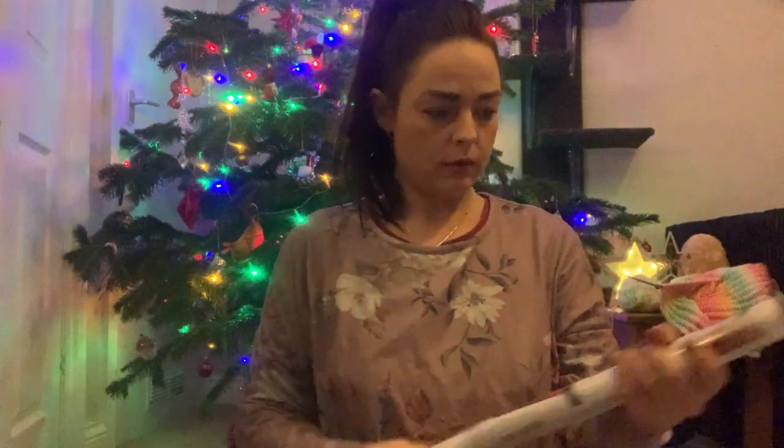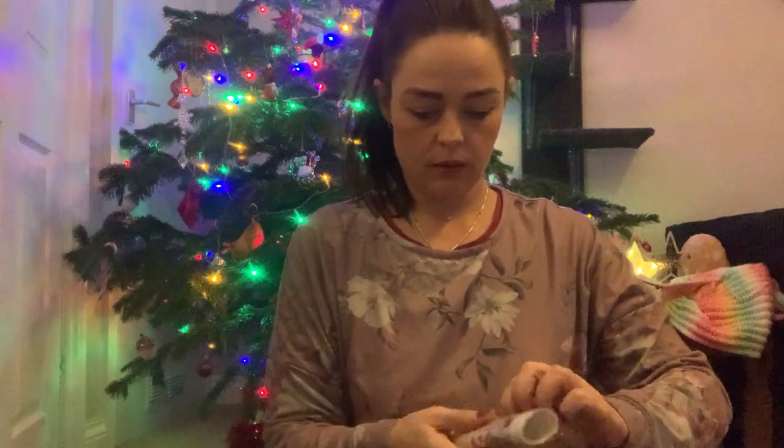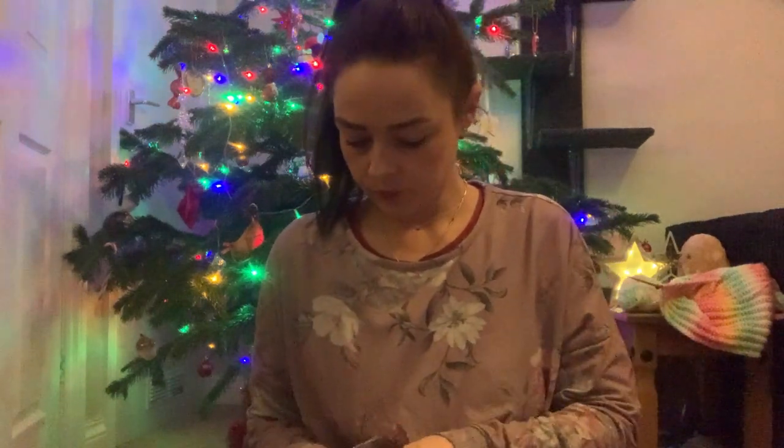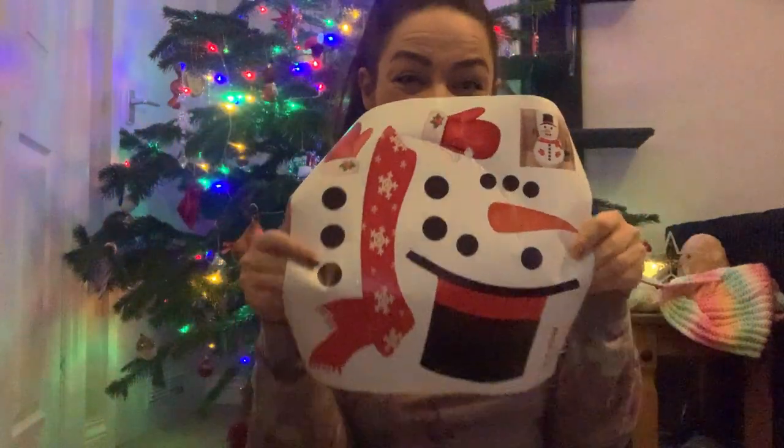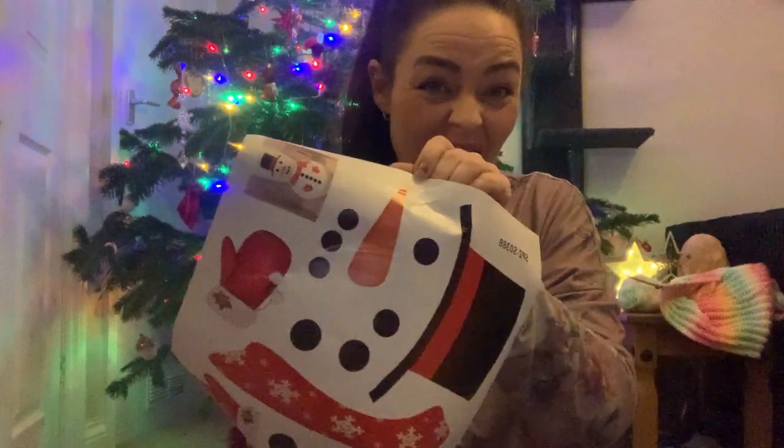Here's our toilet one. I will put this on shortly before Mr. gets back. We'll be back in a couple of hours. Yeah. Little snowman. Look, and that's what it looks like on your toilet. How super fun is that? Oh, love it, love it.